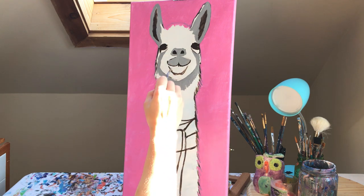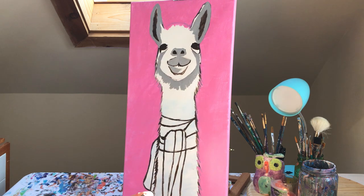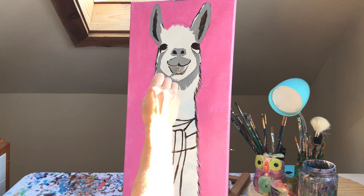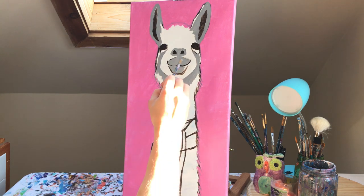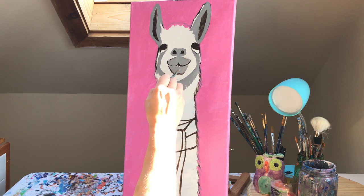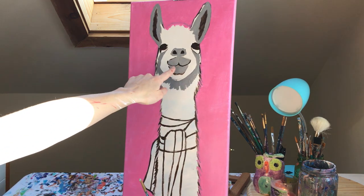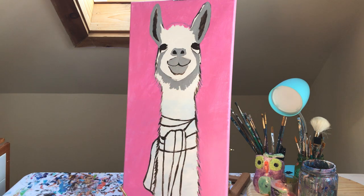Okay, same with the bottom. You just want to cover in. We're just painting inside the lines, basically. Inside the lines of the nose and the chin. So cute. I'm going to go in with that later and make it a bit darker around the mouth and around the sides.